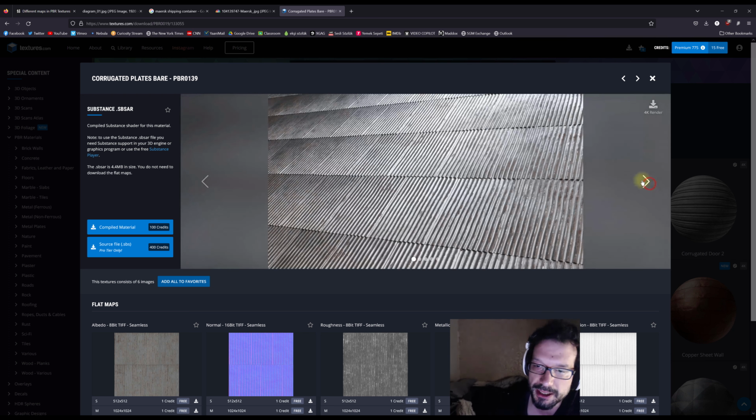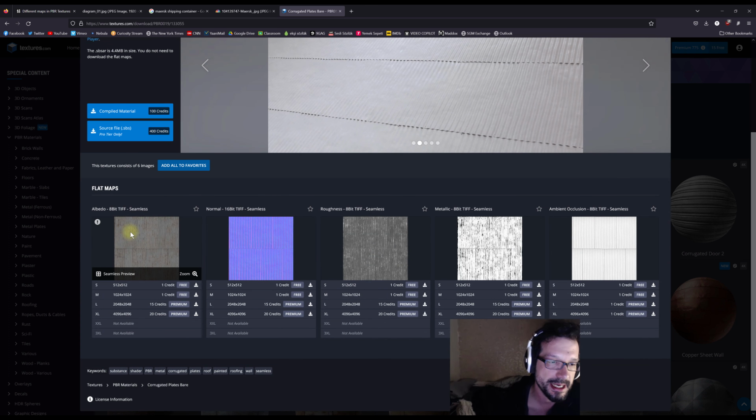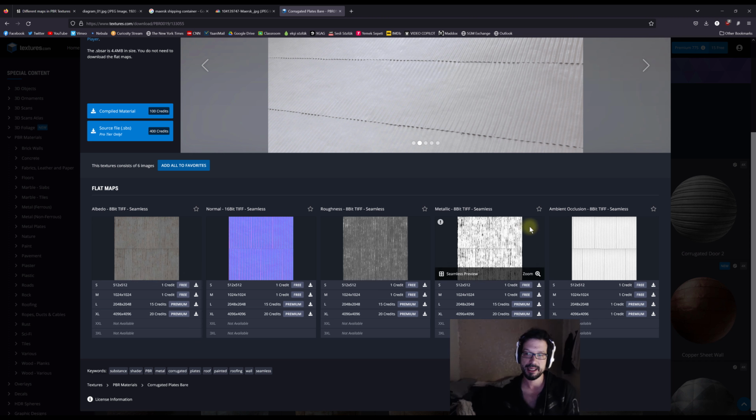You can do that, but there are also freely available PBR material sites. I advise you to do a quick Google search and discover them. Maybe you will find something interesting that will fit your needs. But you get the idea. Anywhere you go, you will get these maps: albedo, normal, roughness, metallic.